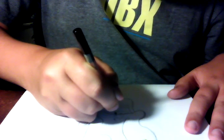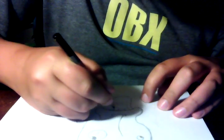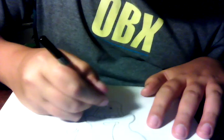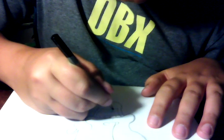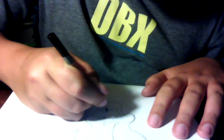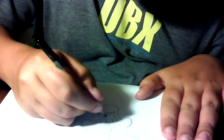The drawings I do are never realistic. I had a very short phase in my artistic career, and this might come back, where I wanted to do realistic stuff, and then I realized it's not really my style. But never stop. If you want to be a really good artist, never stop exploring other ways to do art. Like, I used to do paintings a lot. My main thing is cartooning. Try realism, perspective drawings. Try just doing portraits of people that aren't real, like what I do for hours on end. Bring in the tongue.